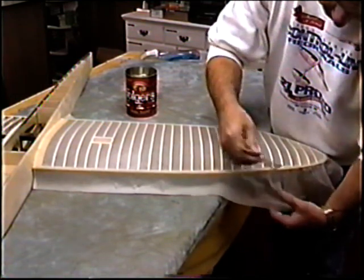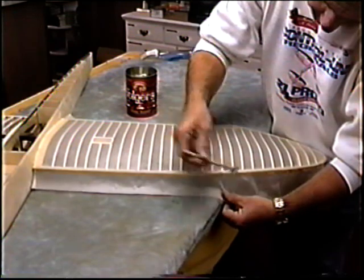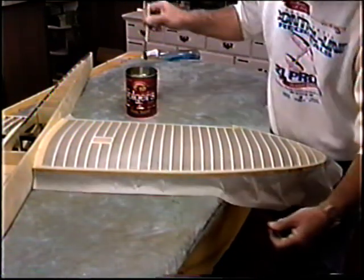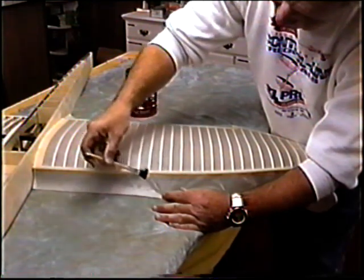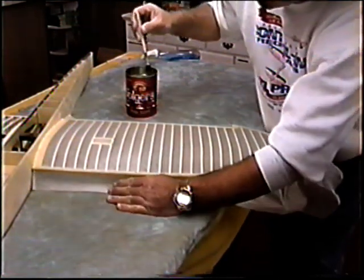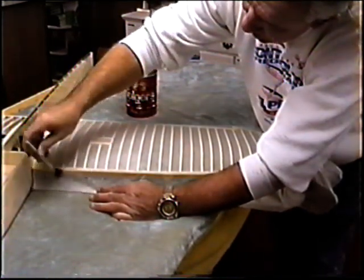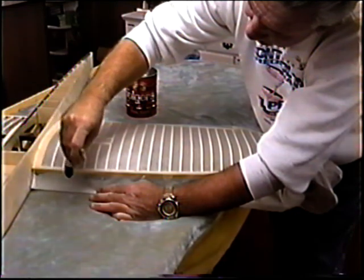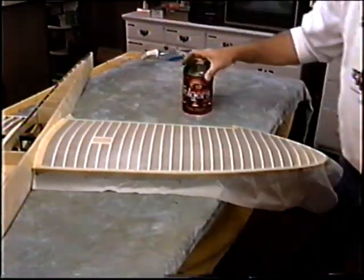Now obviously a D-tube wing is a little bit easier because you have that nice big leading edge to attach to. You're not attaching to such a small point. But you want to keep this tissue there. Now if for some reason this tissue gets dried out, we can just re-wet it when we cover the other side. But you want to do both sides of one wing. You want to flip this over as soon as possible. Trim this off.